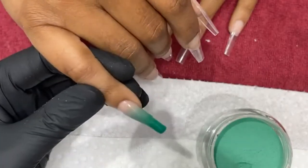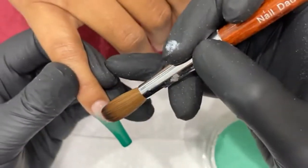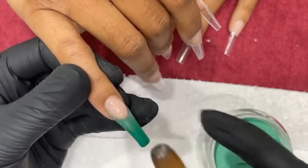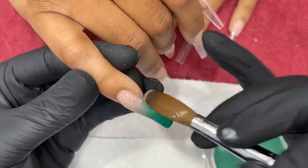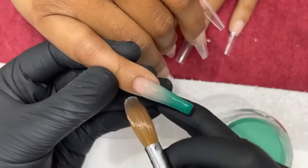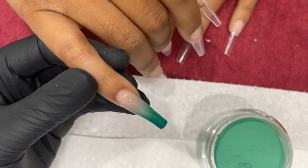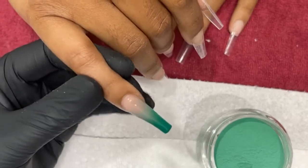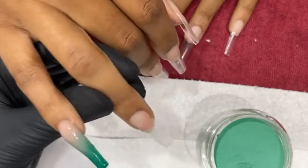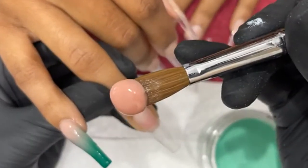This green is actually really strong, so you gotta make sure you make it really flat. Give it a little bit more time. Get that blend really nice right here in the apex area. Ooh. Effortlessly done. Not effortlessly done, but with the right technique, you can do the same, okay? So these two I'm gonna do solid nude. This one and the pointer finger. About 3 seconds. 1, 2, 3.